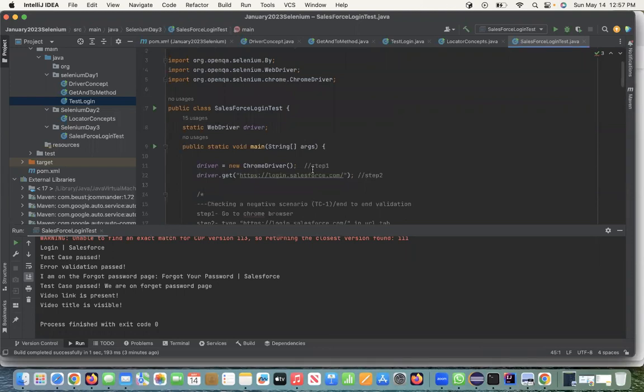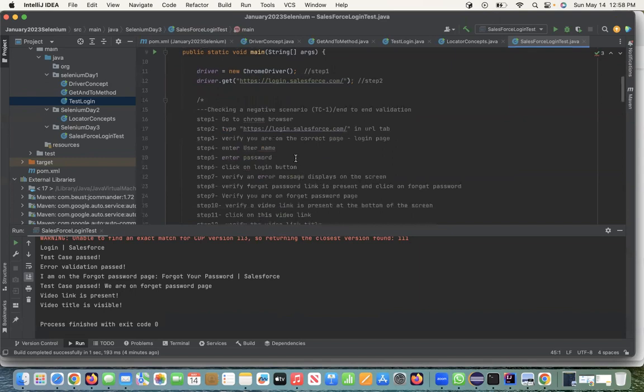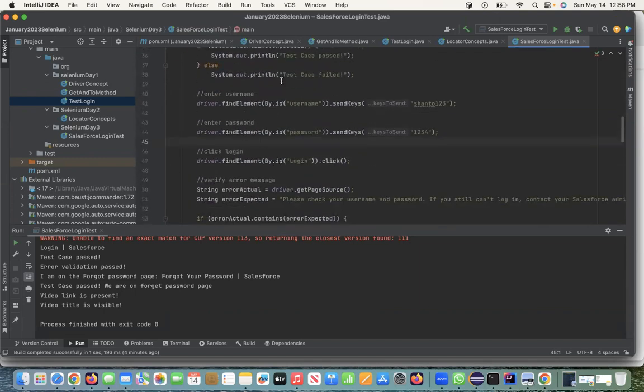But when you use a framework like TestNG or Cucumber, BDD framework or Serenity framework, you don't need to write public static void main. Instead of that, you just have to follow the format that each framework has. And inside the format, there will be folders. And in those folders, you will be writing exactly the same test cases.